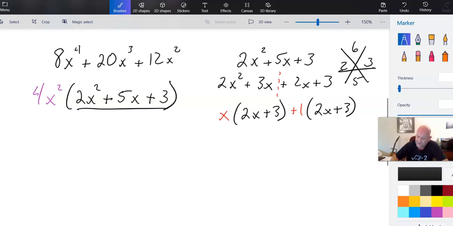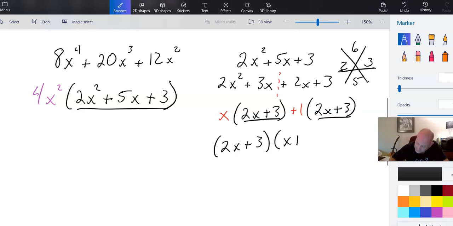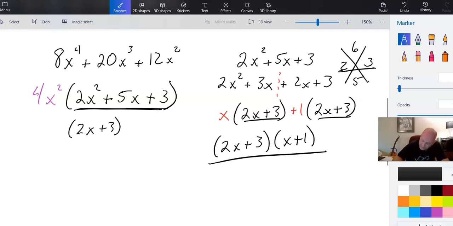Right, so we have that, and I think we can see now. I said I wasn't going to color code it, but we can see it. Right, 2x plus 3 times x plus 1. Now, here's where you run into problems, is you start thinking, oh yeah, that's my answer. Well, that's part of your answer. This is the factorization of this. So we need to split this guy up into 2x plus 3 and x plus 1.